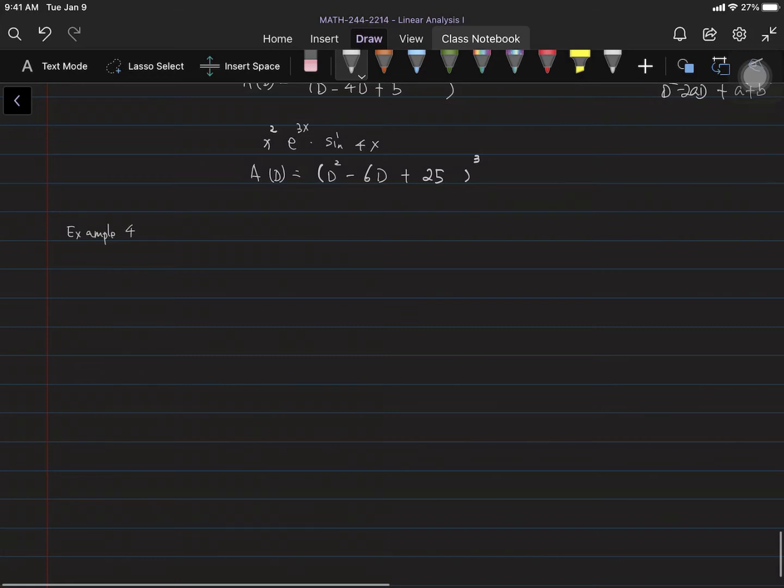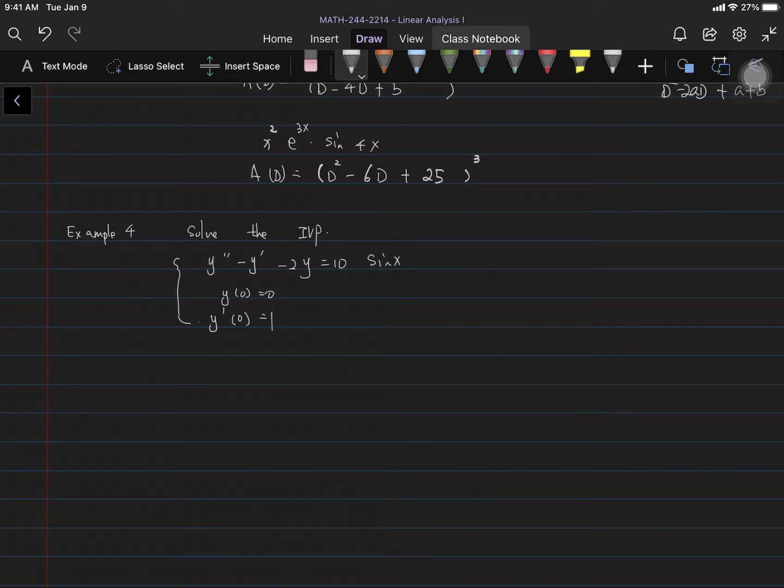So this is also a non-homogeneous differential equation, and the right side has sine. Okay, solve the initial value problem. This means we have a differential equation, and also we have initial conditions. The initial conditions are y(0) equals 0, y prime (0) equals 1. So usually we use the initial conditions to find C1, C2, the arbitrary constants.